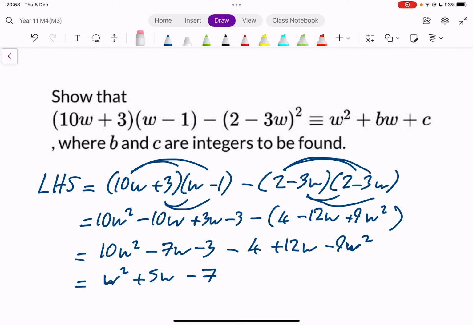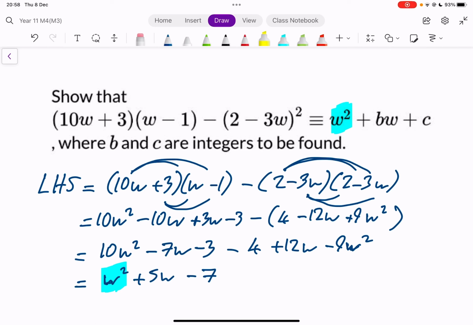Now what we want to do is equate the coefficients. What that means is just a number that's multiplying the thing that you're talking about. So if I look at my w squareds first of all, on my right hand side I've got w squared, and my left hand side is w squared, so I don't get any more knowledge from that. Unfortunately, that's as good as we can go.